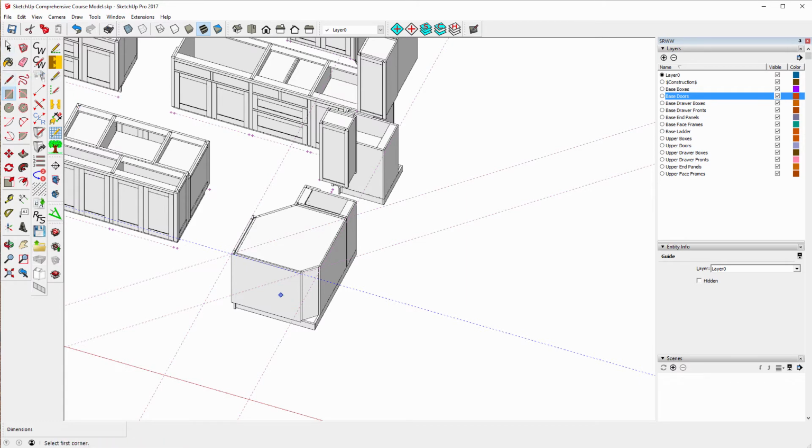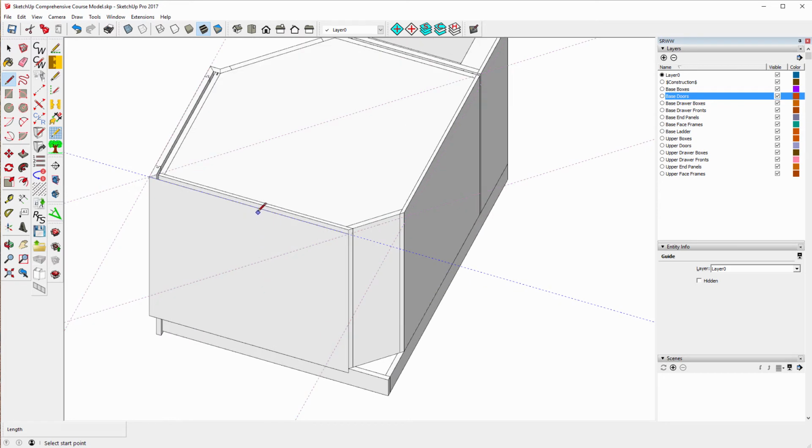So what I'm going to do is go to the middle of this line, midpoint right there, and go down. So now what I've got is 2 rectangles of equal dimensions. I'm going to select this whole thing, and I'm going to say create a back panel.